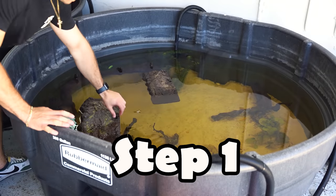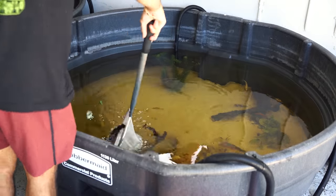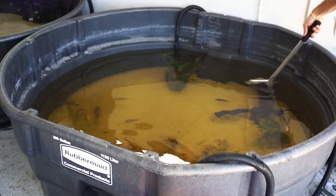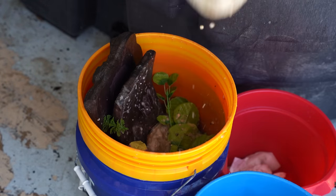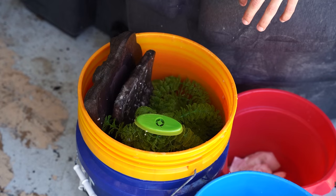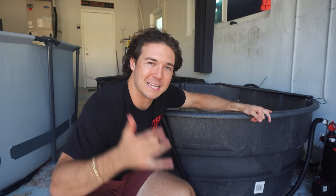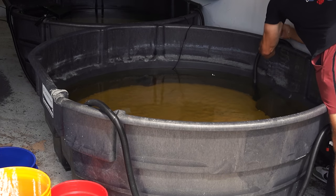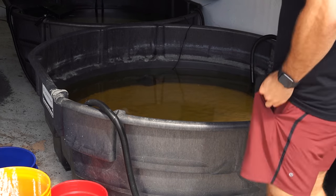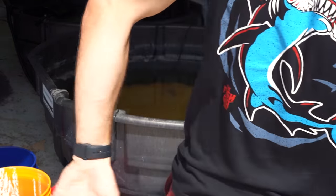So let's rewind to the beginning of the week when I had to break down the freshwater tank. Step one: I first had to remove the driftwood — three big, nice pieces in total — that went to the big freshwater pond at Jack's house, along with the two little turtle shelves. Step two involved getting the pond ready to be drained. I removed the filter outtake, put it down the driveway to drain the pond, then used the siphon to clean up the gravel and sand at the bottom.